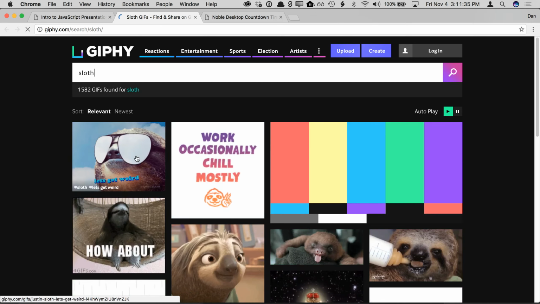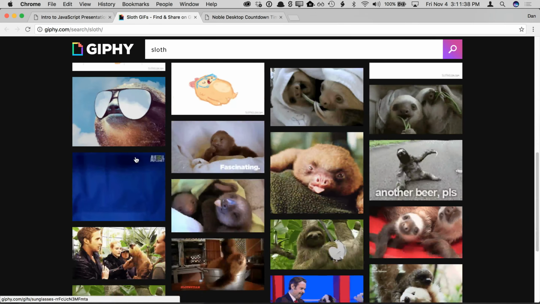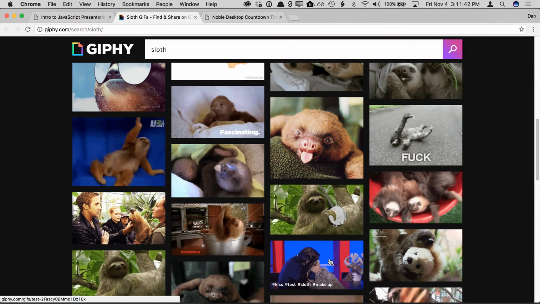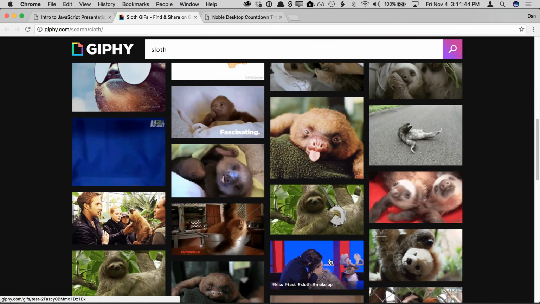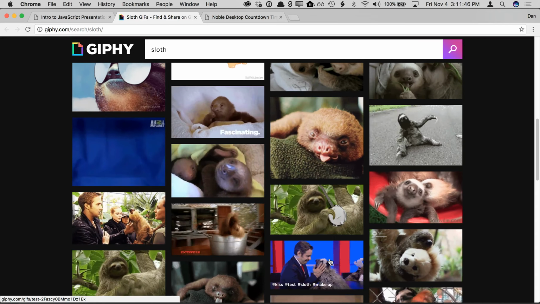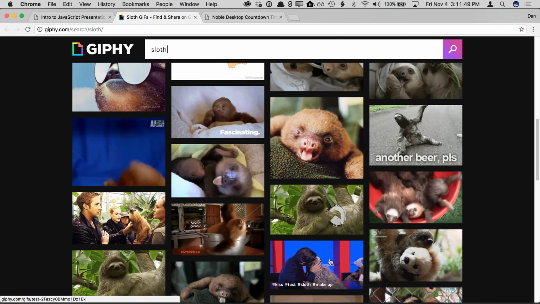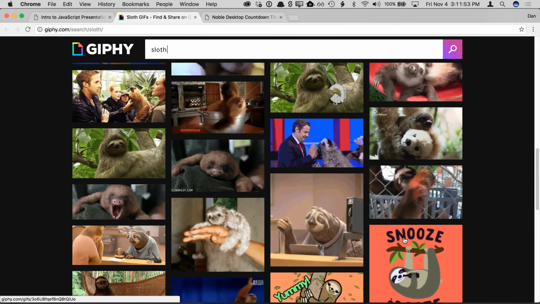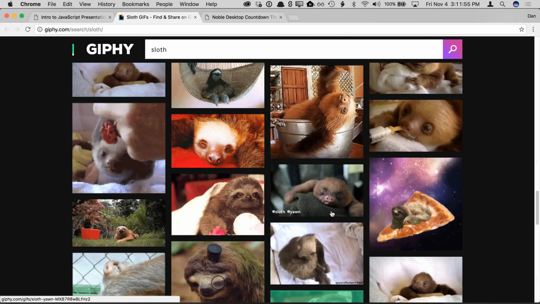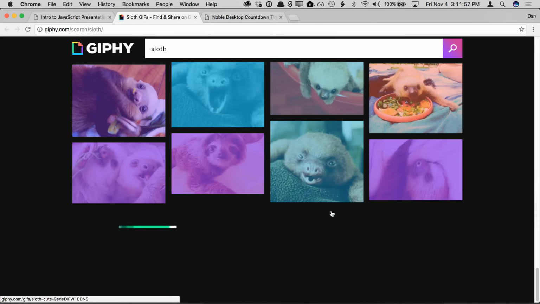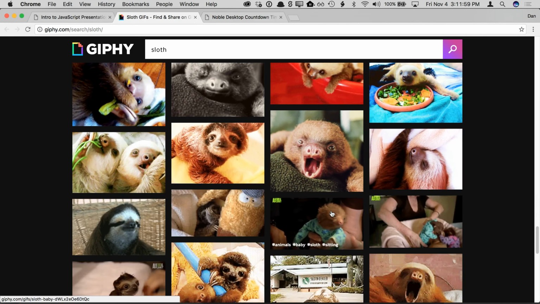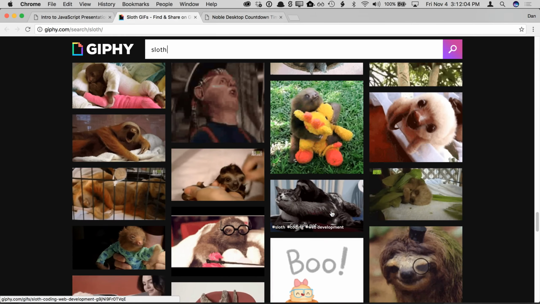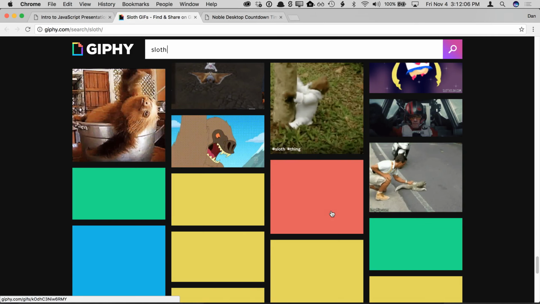In this case, Giphy, the page loads rather quickly, but these images didn't all load initially. That's why the page could load quickly, because they're doing what's called lazy loading. When the page loads, it loads really quick without loading the images, and then once the page is loaded, it goes and gets more images. And actually, as I scroll, you start to see that those images come in. If I go ahead of time, it shows me just some blank colors, and then it goes and gets more images.